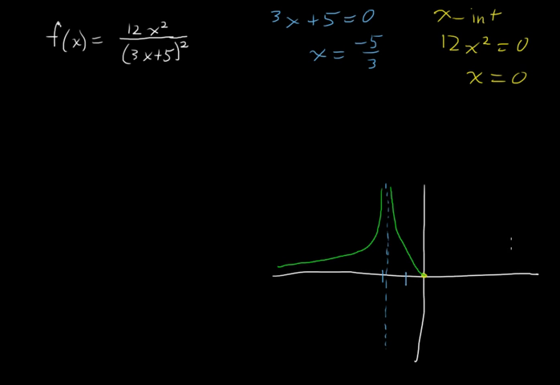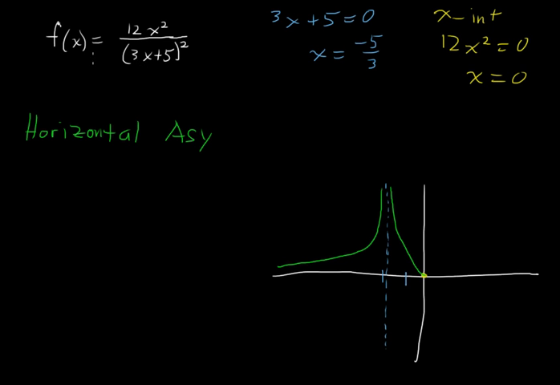And then you can plot some more points over here to see if it goes down below the axis or goes back up. Well, it turns out that it does go back up, but then does it go up high or does it stay low? Well, the way you find that is the horizontal asymptote. And the horizontal asymptote is found by the ratio of the leading coefficients.